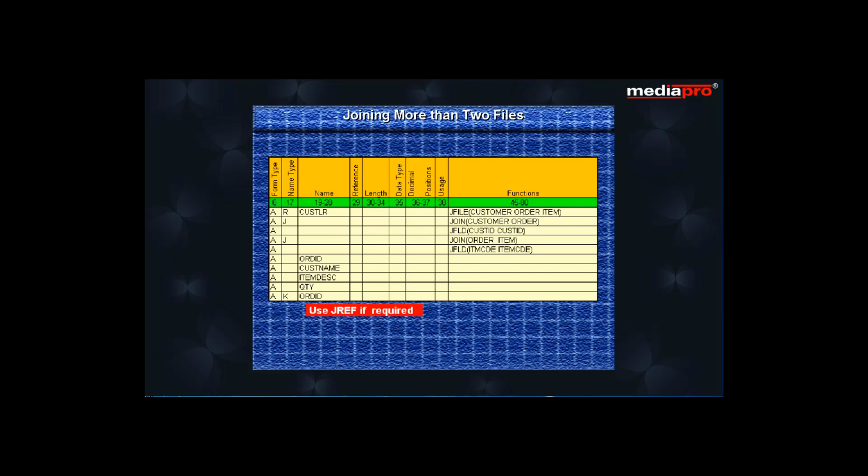With this, we have completed the chapter on logical files. Summary. Logical files are used to provide a view of the data in the physical file in different formats. We can select only the required fields from the physical file.